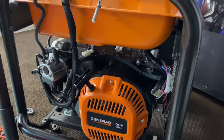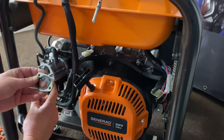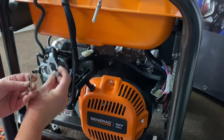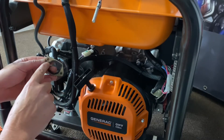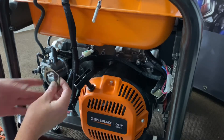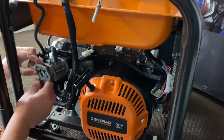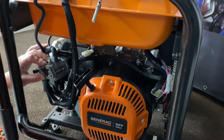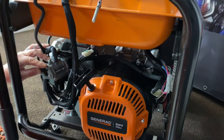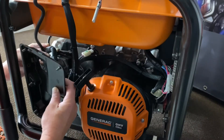Before we install our slim adapter, we have to put a spacer back in here — we'll supply you this metal spacer. Get rid of their existing gasket; this spacer already has a gasket on the internal side, it's a rubber gasket. Slide that on there, then get your adapter up on there. Use their gasket that you took off from the back side and install that back on. We'll go ahead and get our back air cleaner cover on.